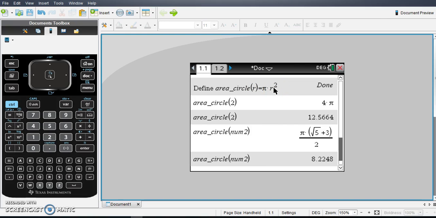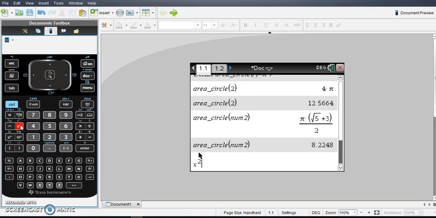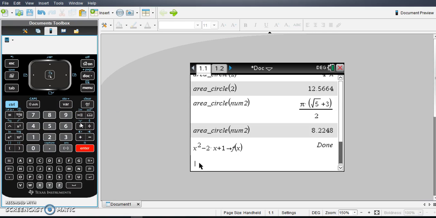And you can use that if, for example, you wanted to create a table of values. You could define a function. So let's say we wanted to use a different way of storing a variable. Let's say your function was x squared minus 2x plus 1, and we store that using the control store function. Oops, coming to the end of my expression, control store, and I store that as f of x.